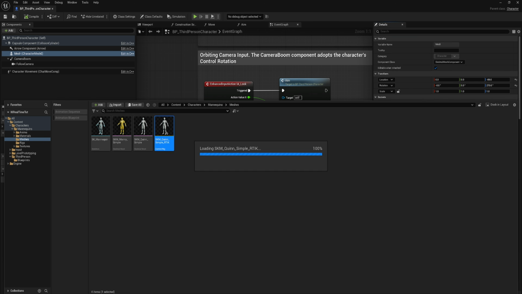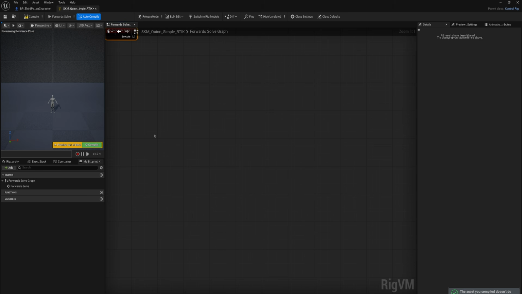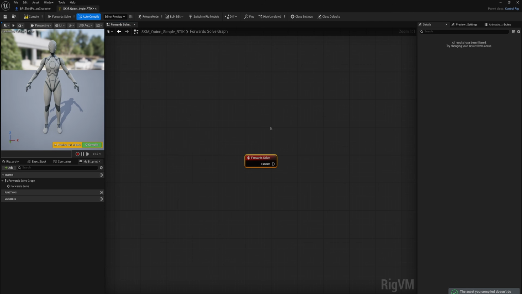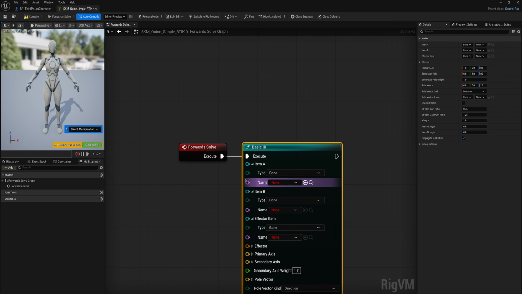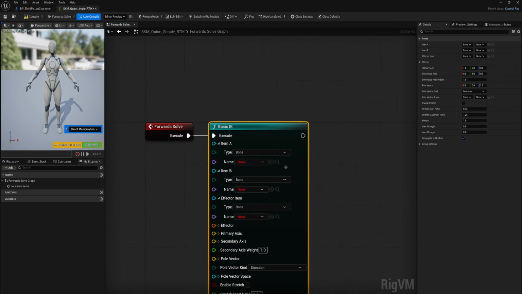inverse kinematics. And the control rig side of this is going to be fairly simple. I'm hoping that you've done a little bit with control rig before, setting up IK for animation rigs, that kind of stuff. I have some videos on my channel for that if you are curious. We're going to go through this relatively quickly, because what we're going to do is just set up a basic IK. Doing this with basic IK is actually the easiest way to do it.